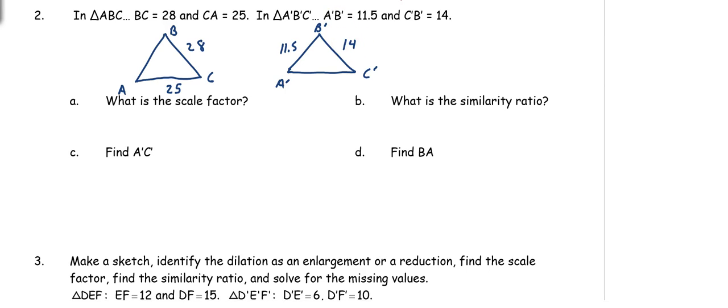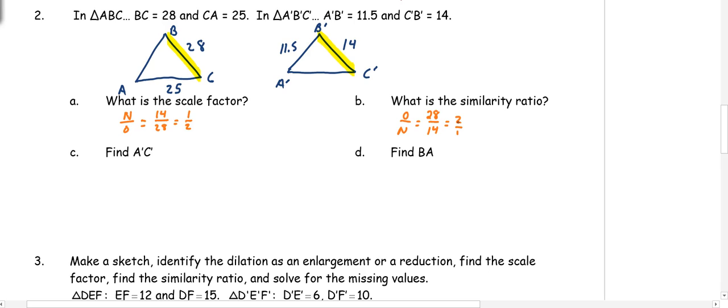This time, the two sides in the triangle that match up with lengths are 28 and 14. So we're going to use those sides to set up our ratio. In this case, our ratio again is, remember, new over old. So we have 14 over 28 to get the scale factor, which is 1/2. The similarity ratio then is our reciprocal, old over new, so we get 2 over 1. If you ever had to find the similarity ratio without the scale factor, we would just do 28 over 14 and then reduce that to 2 over 1.